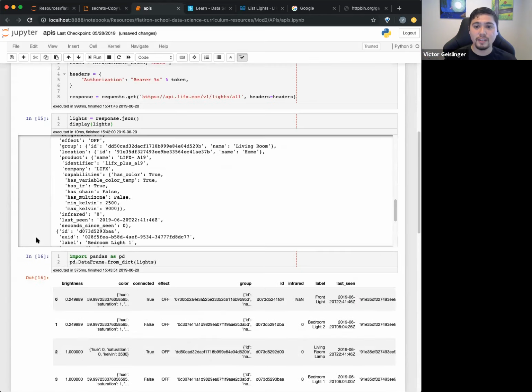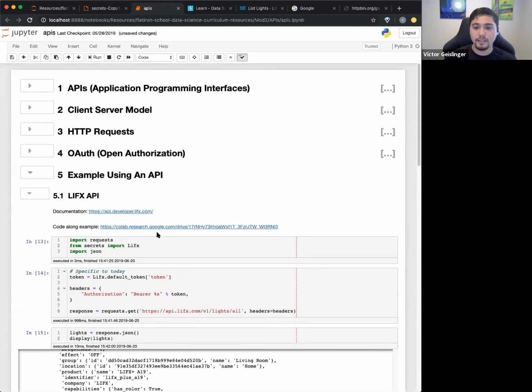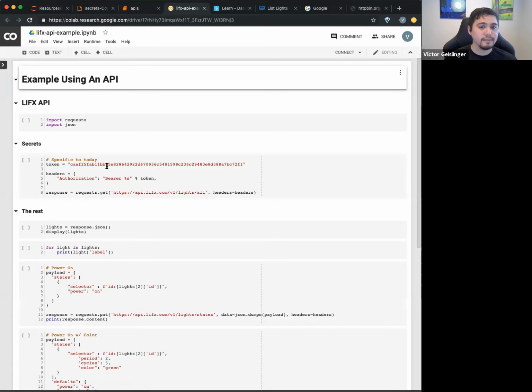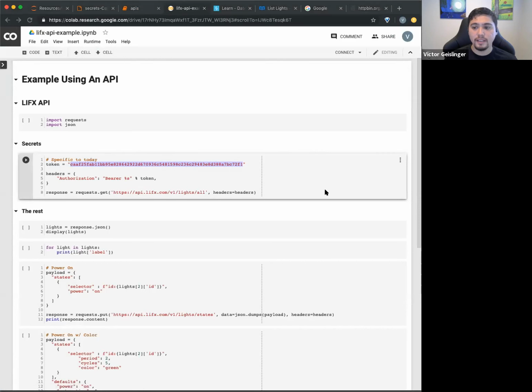So now I have for you guys a Colab research notebook. If you would like, you can play with this light while I finish up. Basically, it's the same code that's underneath here, and I will show you what that looks like. I'm going to skip over to make sure I don't have, see, okay, there's my token. It doesn't really matter now. It's being recorded. But this right here is my token.